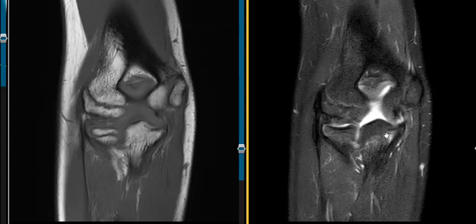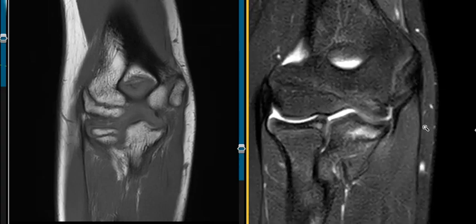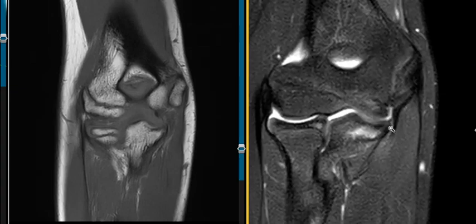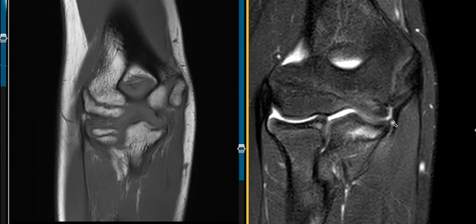We're going to look for that ulnar collateral ligament — zooming in a little bit. The ulnar collateral ligament is this dark band coming down, and it should attach right here to this pointy part called the sublime tubercle. There's a little bit of increased signal there and I don't see them coming together cleanly. There's a subtle bright band coming down, which is abnormal. This is what it should look like — it should come down and attach right on the bone — but in this view there's a little separation where it's peeled off a little bit.